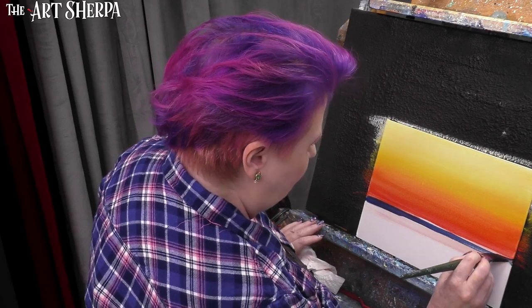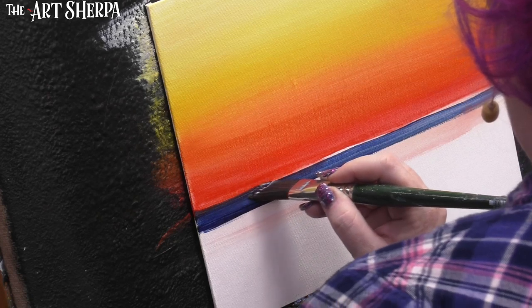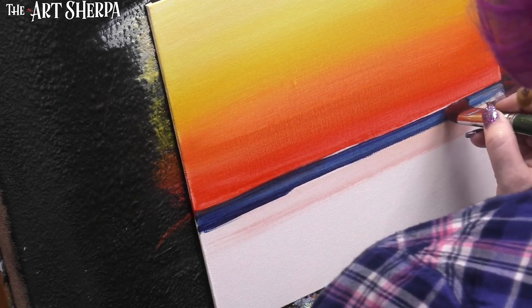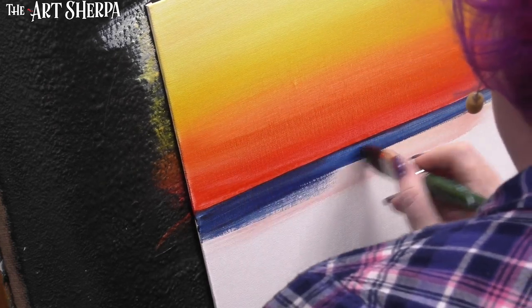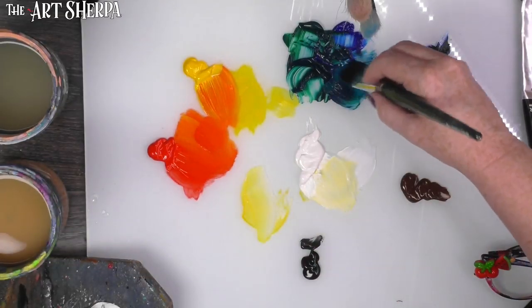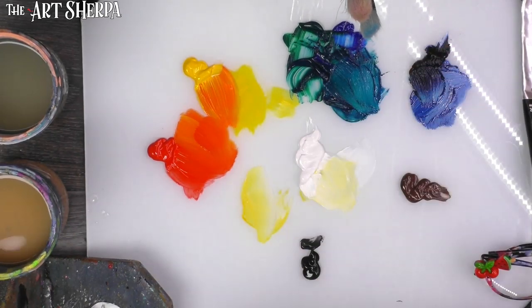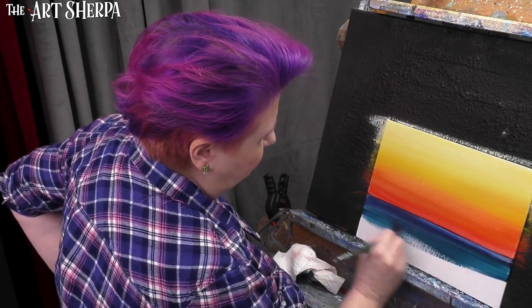So my trick here will be to come along and make sure my horizon line is good. Carefully. See, I'm careful. I do. Now, if you're very new to painting, you may actually find it's kind of a challenge to do straight lines. Heck, even if you're experienced in painting, there are days it's a challenge to do straight lines. The horizon levelish. Levelish. So I've added a little Prussian blue to my aqua, my teal.